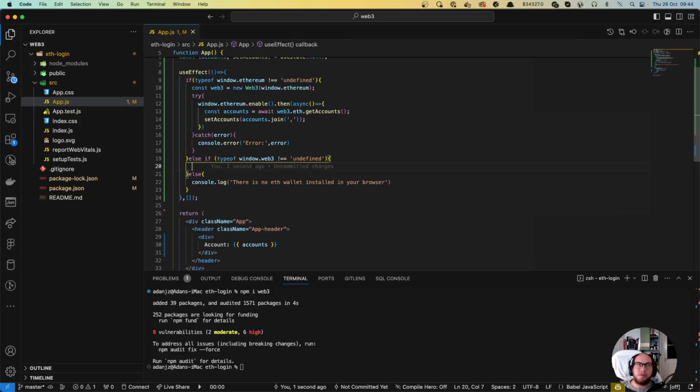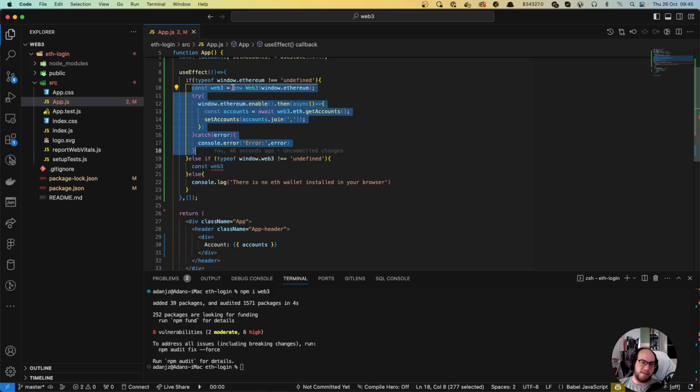We should be able to go web3. So the idea here is that we either have a browser with native Ethereum, like, let's say Brave or something like that, or we have MetaMask. So those are two different ways that we can get connected, if it's native or an extension from the browser. So we have to take account of both.